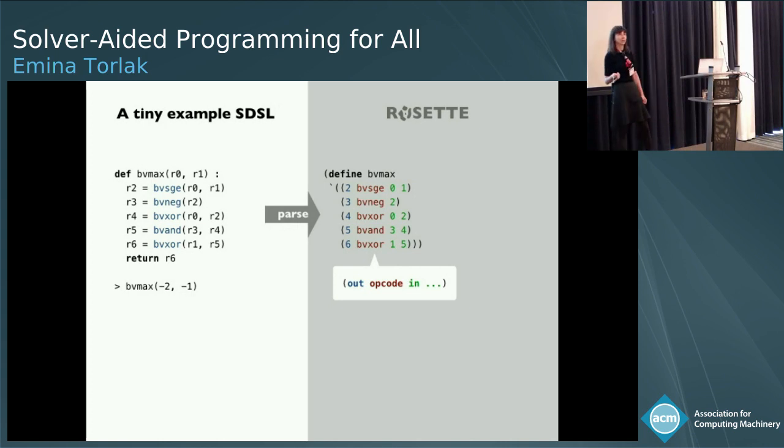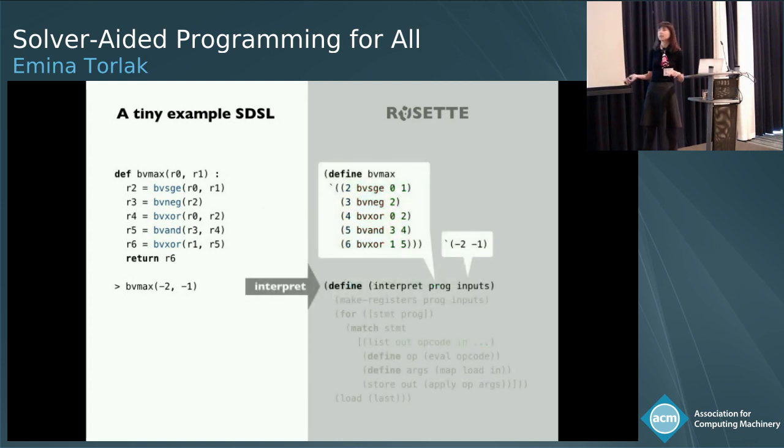The first value in an instruction is the ID of the output register into which we're going to store the value that we compute. The second value in the list is the opcode for the instruction that we want to execute, and the remaining values are the identifiers of the input registers. So given the AST for this program, and given the sample inputs, -2, -1, here is what the interpreter is going to do. Okay, this is what the interpreter looks like, and here's how it works.